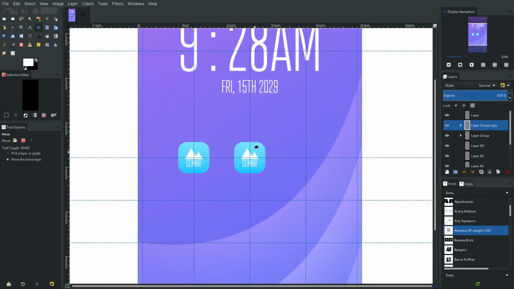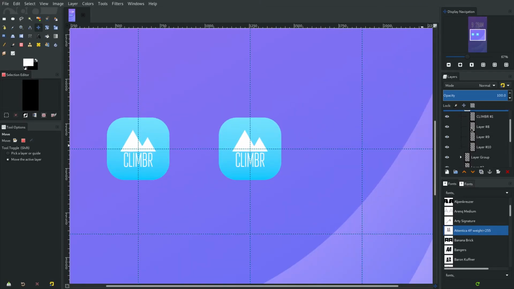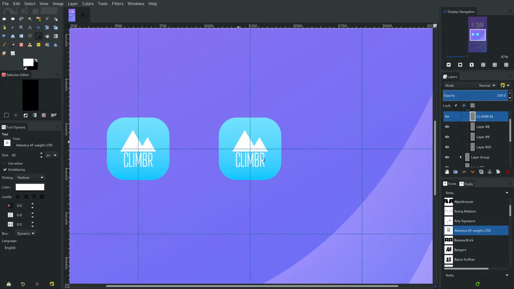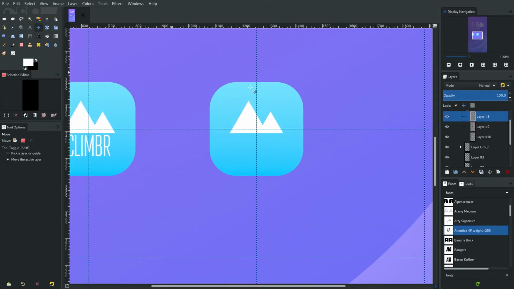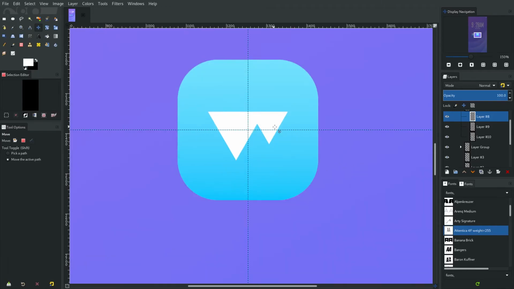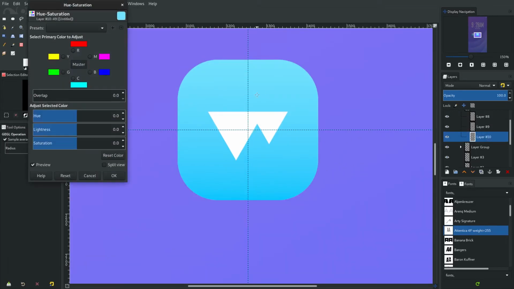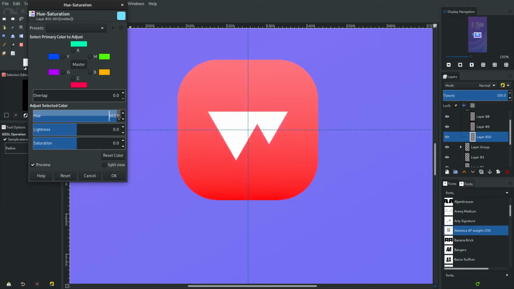Now, when you want to just have more apps or whatever else, you can just go ahead and change what this says, change the font, edit, and we'll just make a new one. Maybe this one has no text on it, and I don't want to make another logo, so we'll just flip it. Maybe this one's a vampire dating website. This is fangs.love. There we go, and this one's red, so we'll just hue shift that to a reddish color like that.